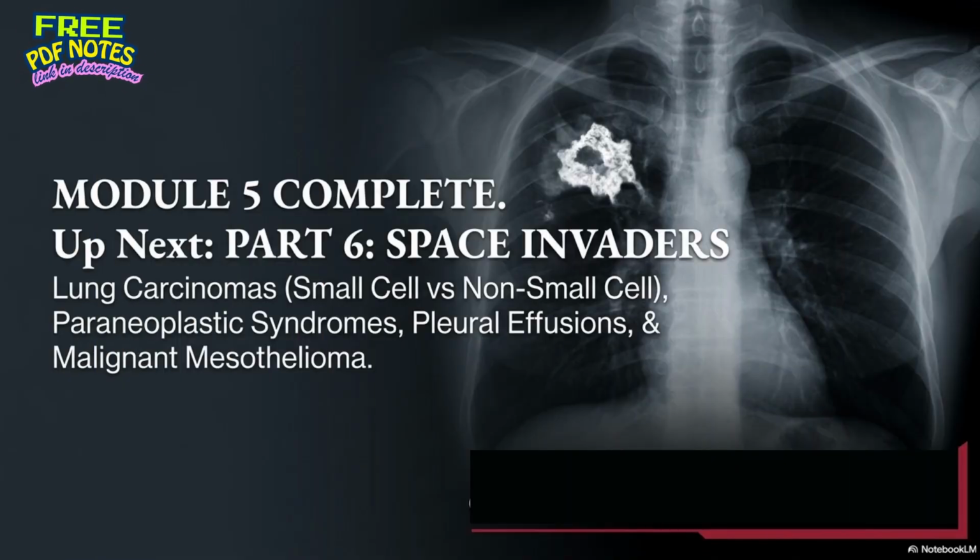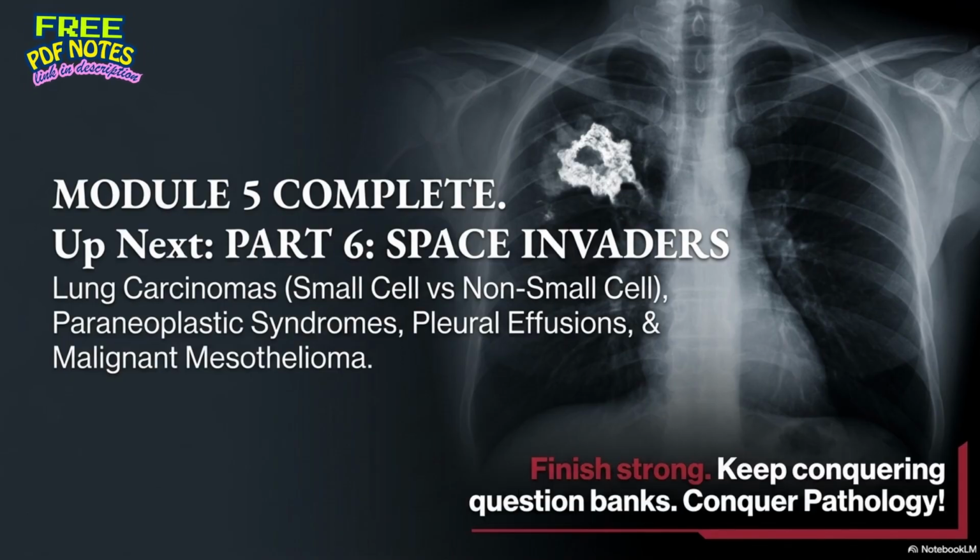And with that, Module 5 is officially complete. Up next is Part 6, Space Invaders, where we will dive into lung carcinomas, comparing small cell versus non-small cell, along with paraneoplastic syndromes, pleural effusions, and malignant mesothelioma. Finish strong, keep conquering those question banks, and as always, conquer pathology with Dr. P.